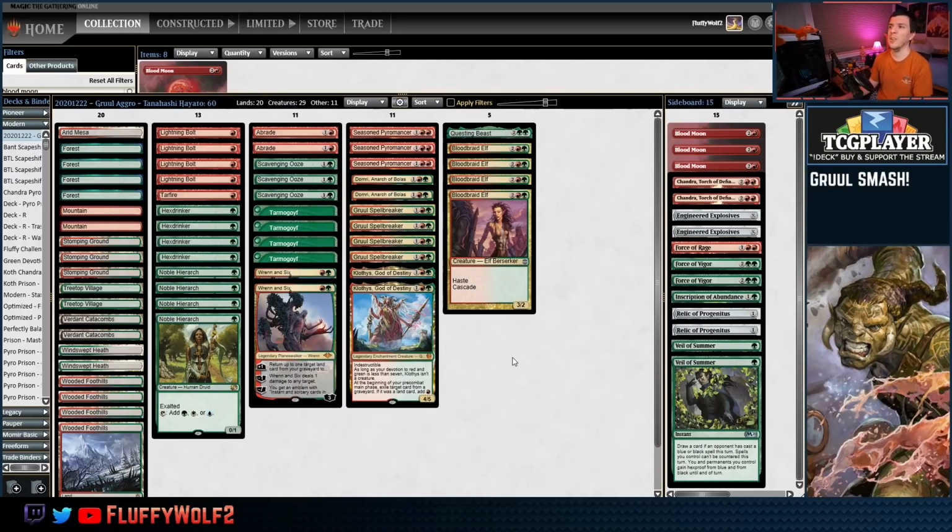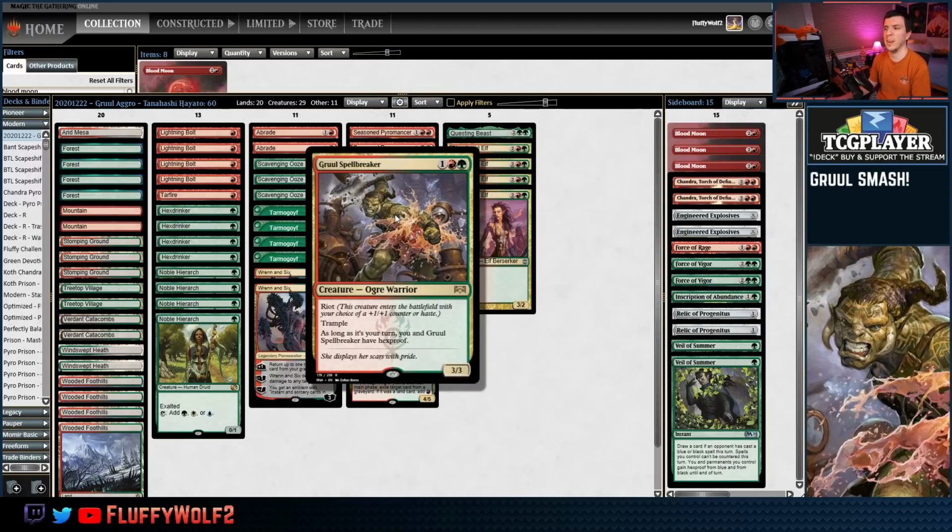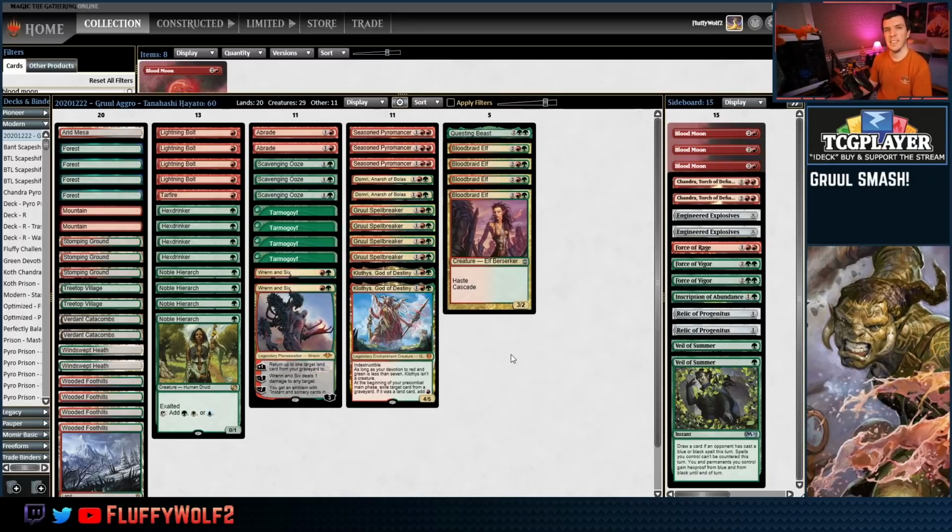Gruul Aggro here, Questing Beasts and Bloodbraid Elves, the Spellbreakers as well. I think this list was fun.